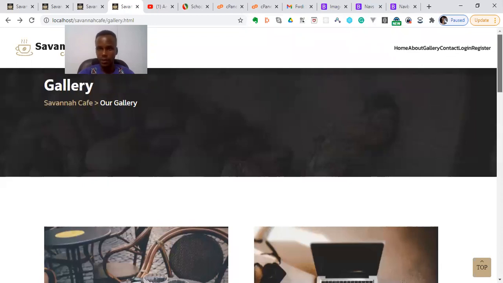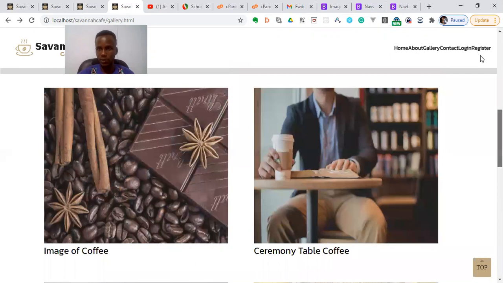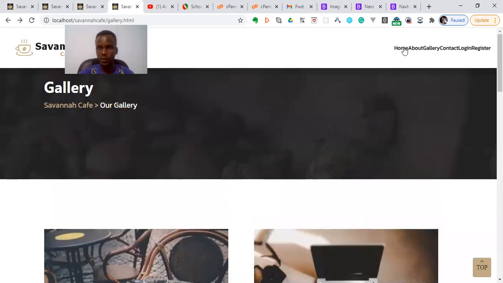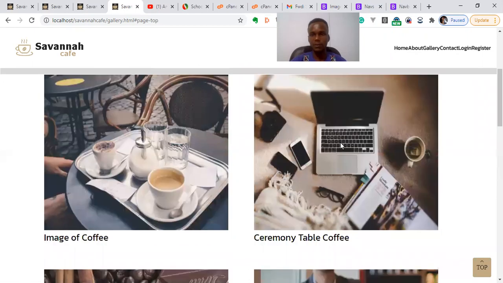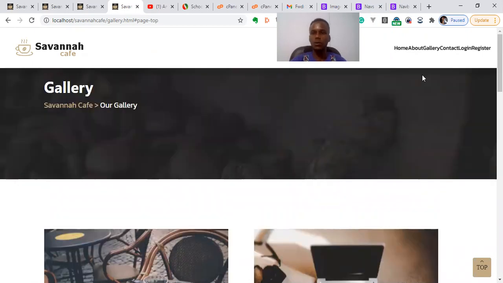So when next we are creating our next page, we are going to sort it. We are going to arrange it properly, or at least we'll be giving it a heading. We click on this Savannah Cafe. So in the next tutorial, we are going to arrange this properly to space them, then you can navigate through. The pages left to create are the about page and the home page. So in the next tutorial, we'll create the about page, then we'll add all this header there.